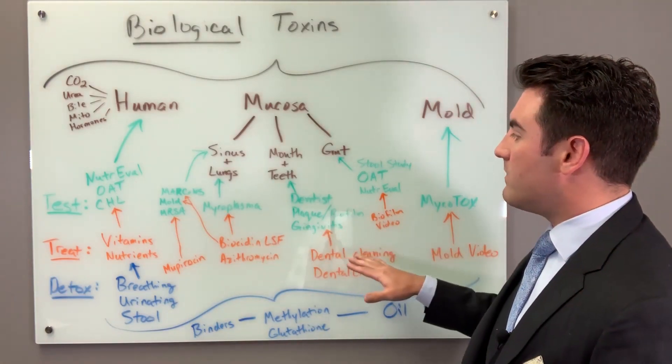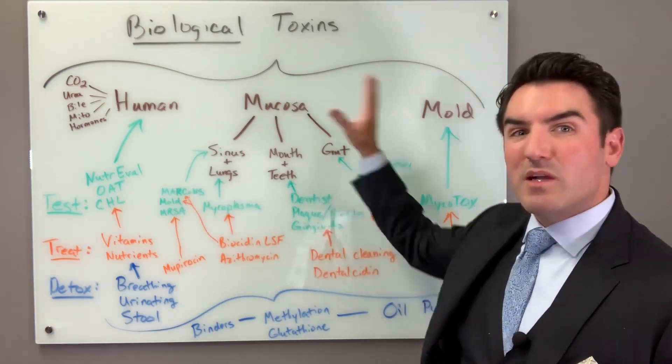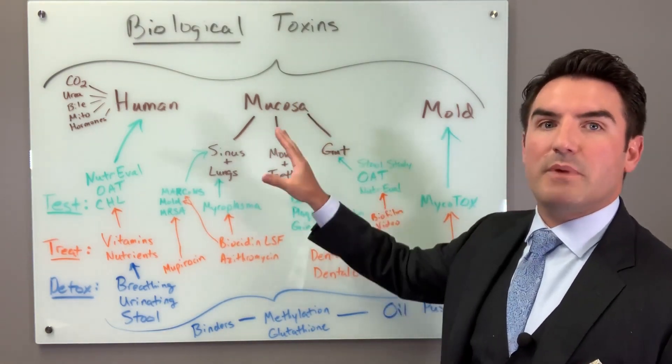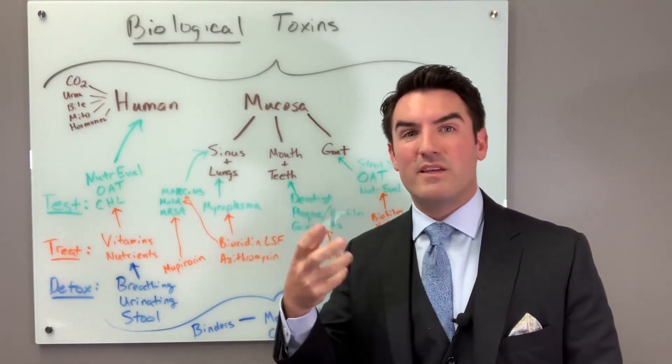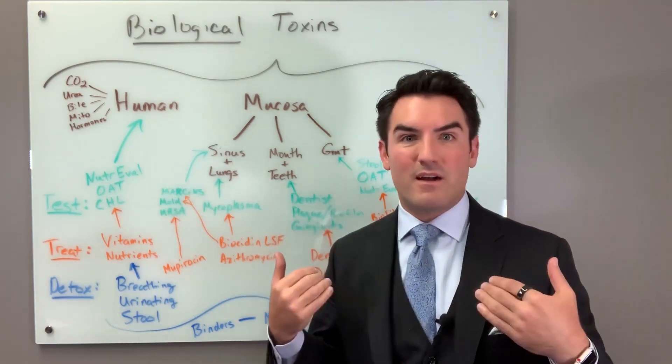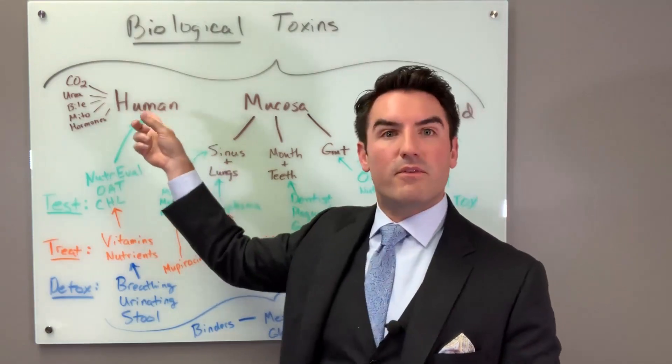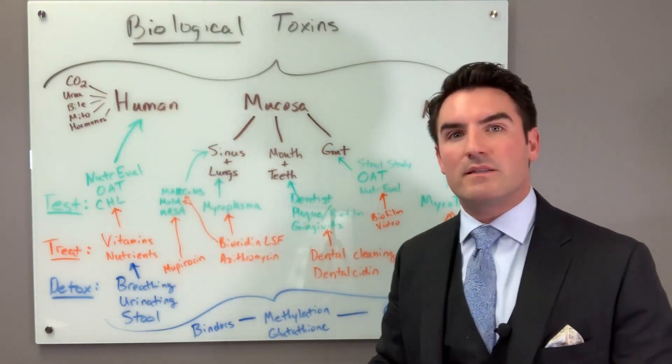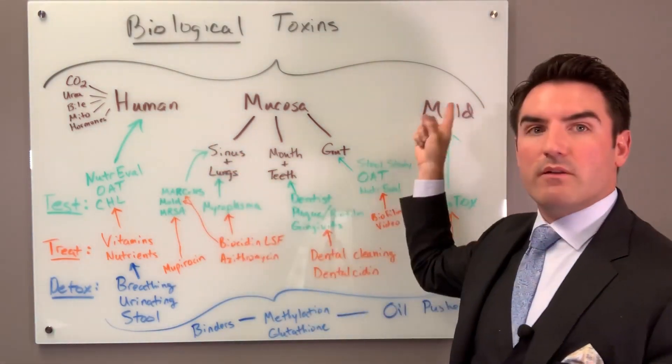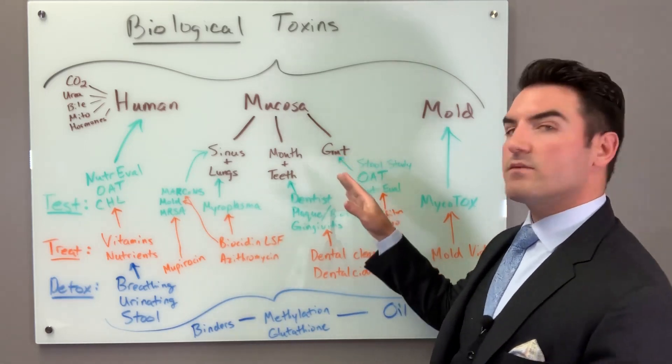So the mouth and teeth are very important. Once again, guys, we're talking about biological toxins. How did we get down to teeth and dentists when we're dealing with biological toxins? If you've got a busted up mouth and you've got tons of bacteria and fungus creating toxins, you're swallowing those toxins, you're absorbing them through your gums. Your liver has to deal with all those things, and it can only deal with so many things at once. So if your human body wants to feel better, you've got to get rid of all the other toxic sources in your life. Okay, off my soapbox.